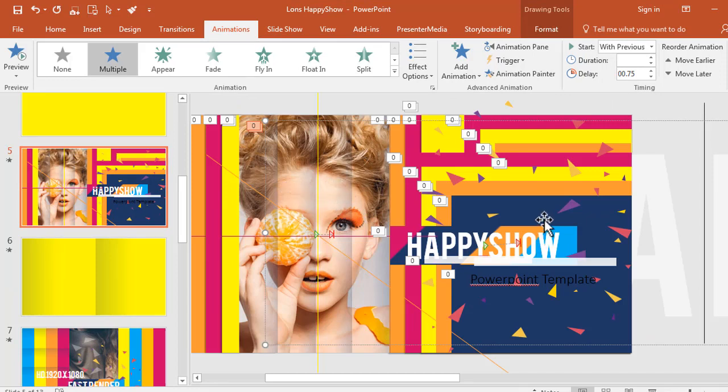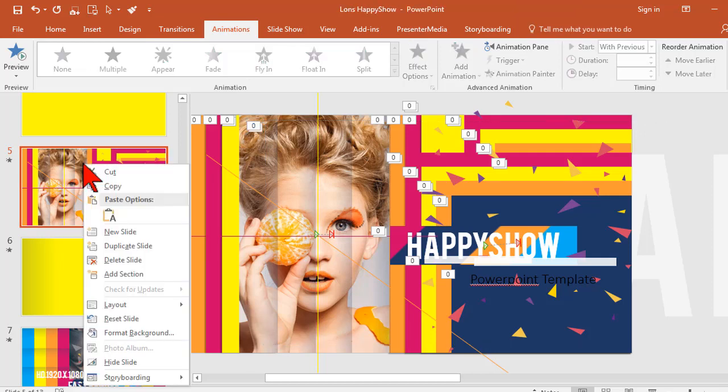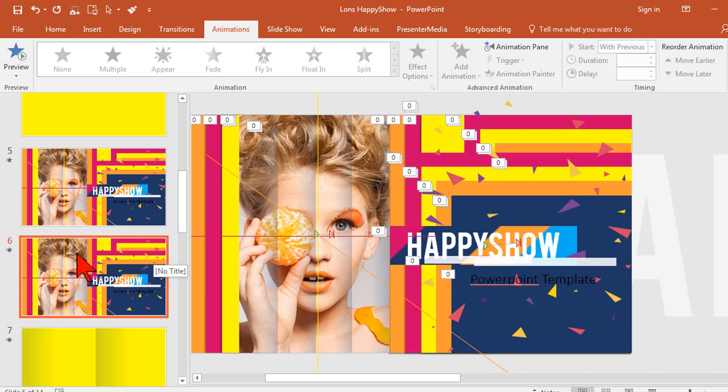But before I get into modifying this rather complex looking slide, here is my top trick. I'm going to right click on the slide over here in the sorter view, and I'm going to duplicate it. Then on the duplicate slide, I'm going to right click and hide it. This does a couple of things. One is it makes a duplicate of the slide, so in case I mess up this one that I'm going to modify, I have a backup copy. But as we'll see in just a little bit, it's also going to be a very important reference slide.